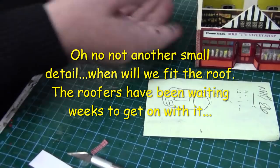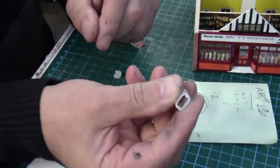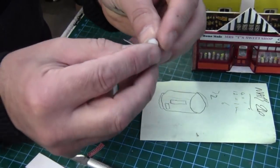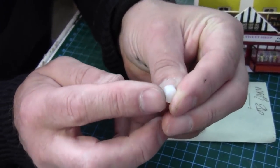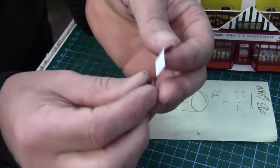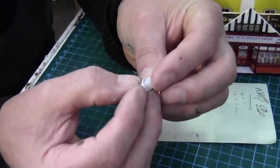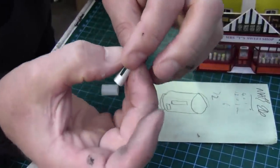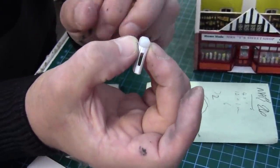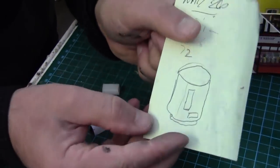And what I'm using is the old 3-pin plug covers. So what I've done is I've chopped the top off and I have cut it in half again, because what I'm after is this nice round dome shape on the top. And I think once that is glued to my little piece of card here, that would give the impression of a Coke machine. Obviously I've got to fill it out, pack it out, and I've got a little sketch here of what it may look like.